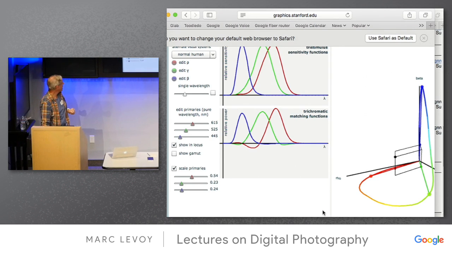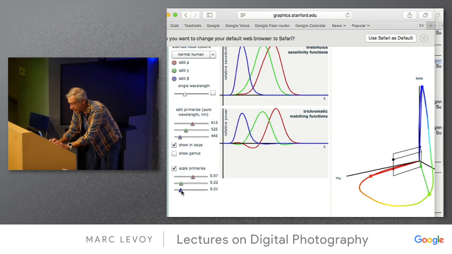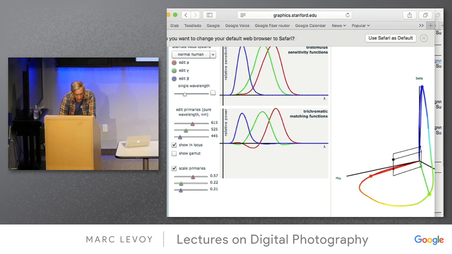By changing that scaling, you can decide whether you want that reference white to be bluer or redder or whatever. So, go back to the slides.